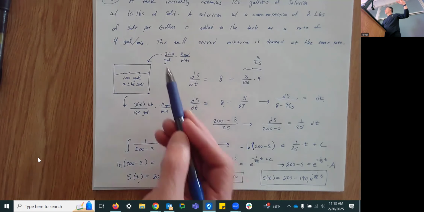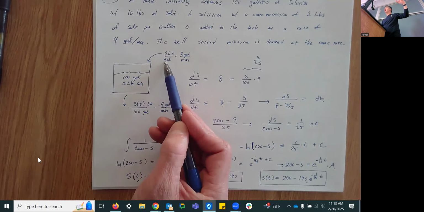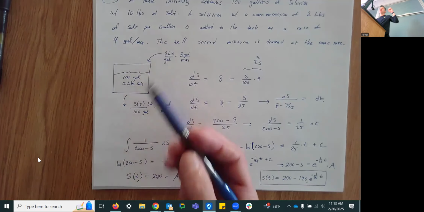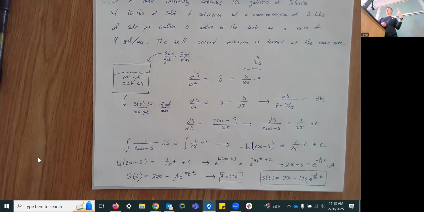The concentration of the thing we are adding in, that is not a coincidence. That is very much something that happens. If you keep adding in something that has a specific concentration and you drain out at the same rate, it does have to be the same rate, otherwise it doesn't work, eventually the thing in the tank gets closer and closer to the concentration of the thing you're adding to it, if you let time go on forever.